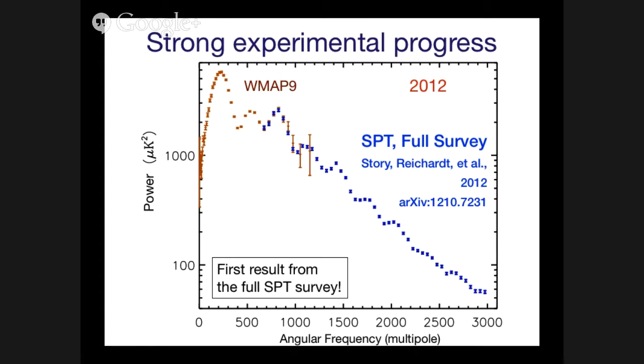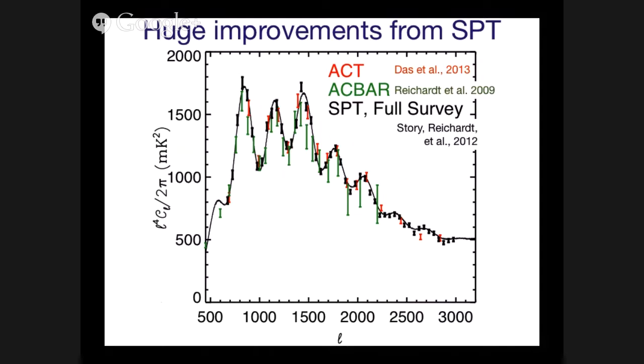Okay, sorry. But to better show the small-scale features, I'm now going to show you a plot with the y-axis multiplied by the x-axis squared to tilt that up. That is what we're showing here. And now you can actually see the second acoustic peak, third, fourth, fifth, sixth, seventh, eighth, and then, depending on what you count, the ninth acoustic peak in the power spectrum. Now this plot also shows you the comparison of what the South Pole Telescope band powers did compared to other data that was out there. So we also had ACBAR and ACT, which was a telescope in Chile, as the main competitors on these small scales before Planck. And compared to either one of these experiments, the South Pole Telescope band powers improved this measurement by a factor of 3 across this entire angular range.